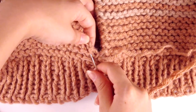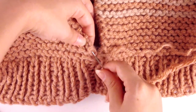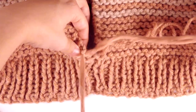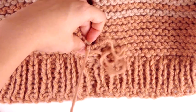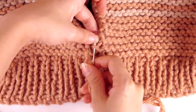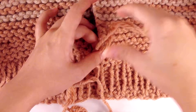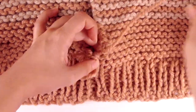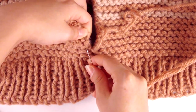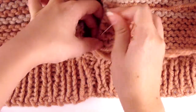So again, we'll come to this side, and you can see there is a frown strand right here on the very edge. We're going to pick up the smile on the left side of our seam. And then when we come to the right side, we're going to pick up the frown strand on the same garter stitch ridge on the right side of our seam. And again, we're going to pick up the smile on the left and the frown on the right.